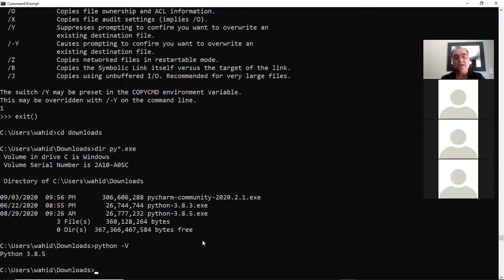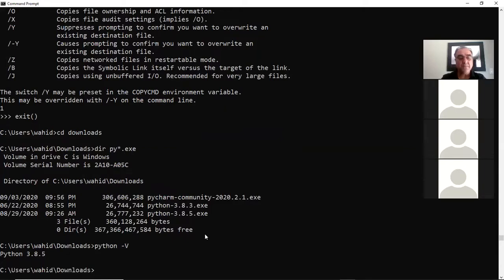So you have to do that. You just run the executable, install Python, and you will have Python version 3.8.5. If you have not installed the previous version, you don't need to upgrade, it's done automatically. If you did the upgrade, that's great. It will just be upgraded as you like.